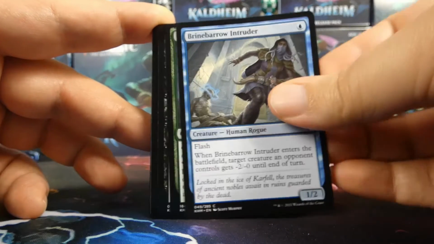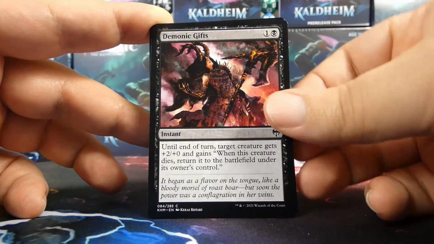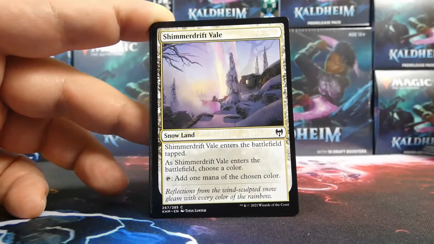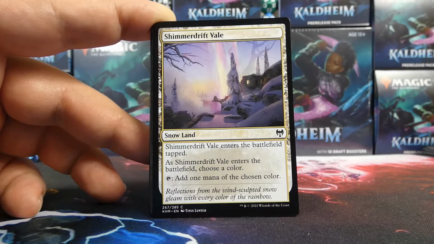A Brine Barrow Intruder. A Masked Vandal. Demonic Gifts. I don't know why I said Demon Gifts. Infernal Pet. Ooh, a Shimmer Drift Veil. That's a great way to get some snow if you need it.